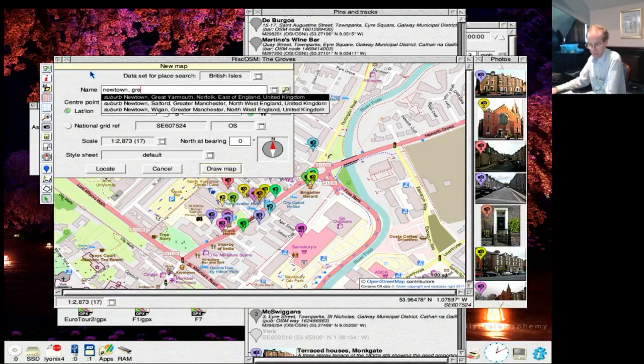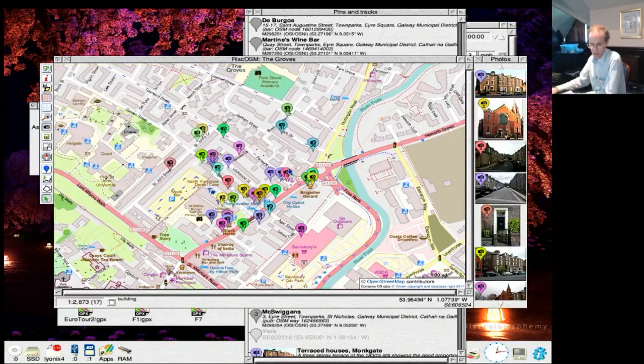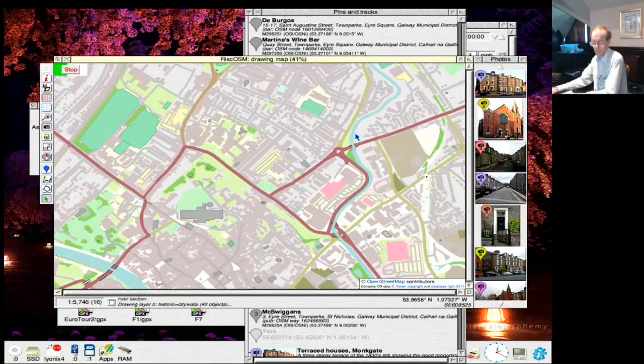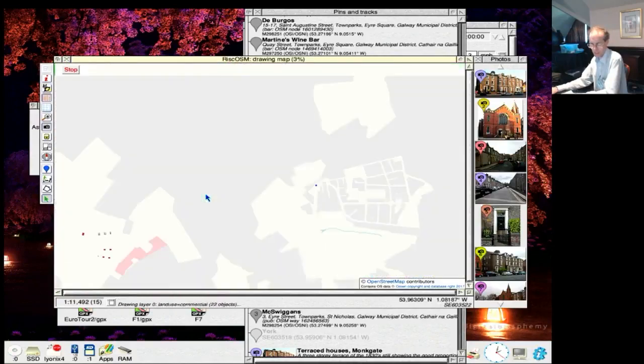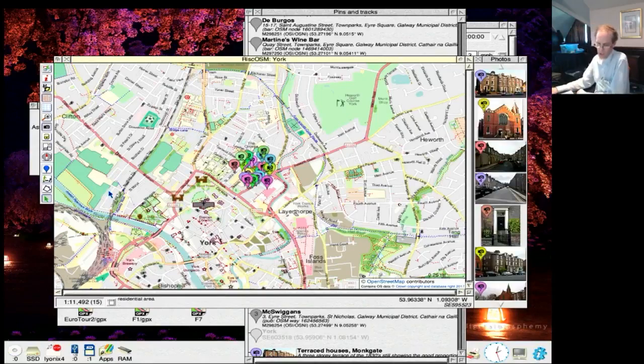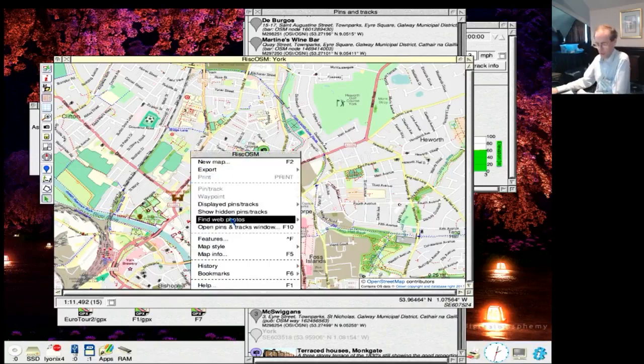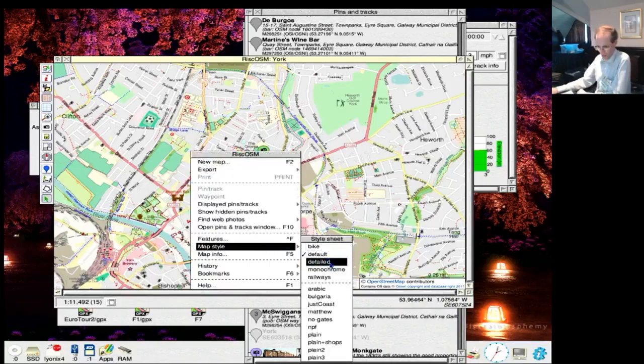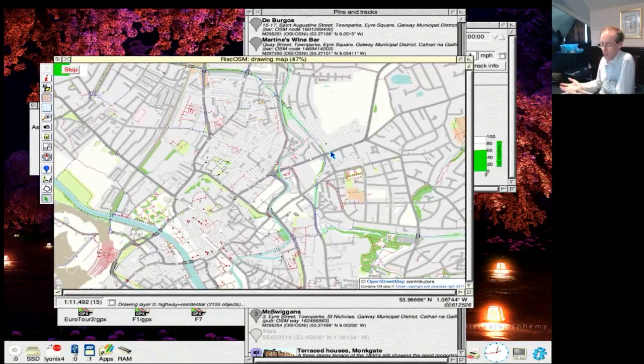And then the other big thing which is coming along, Hilary thinks within a month or so, is the style editor. So we've had for quite a long time the ability to display the maps in different styles. So here is the normal style of map, and if I switch to, for example, the railway style, which we display, or there's a monochrome style, it will redisplay the map using a different style sheet.